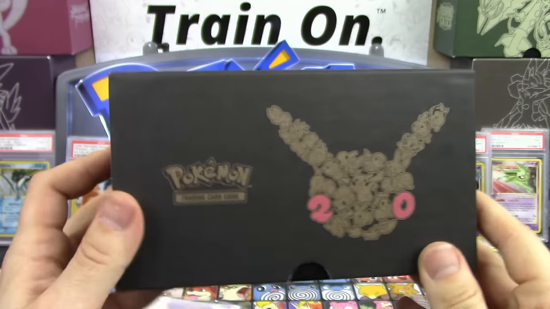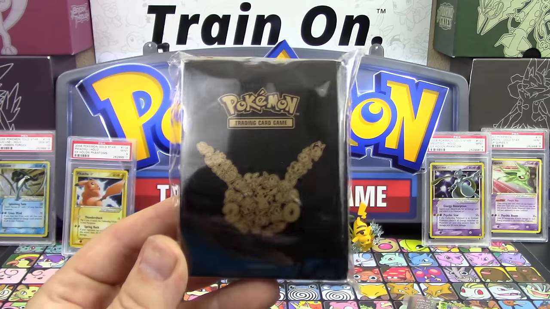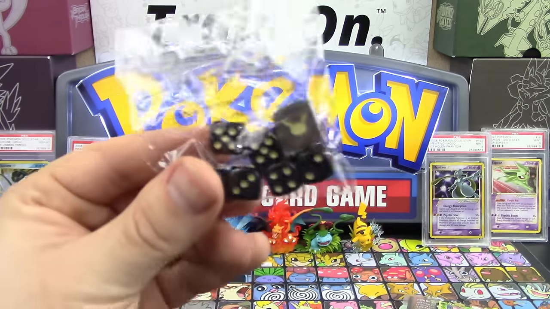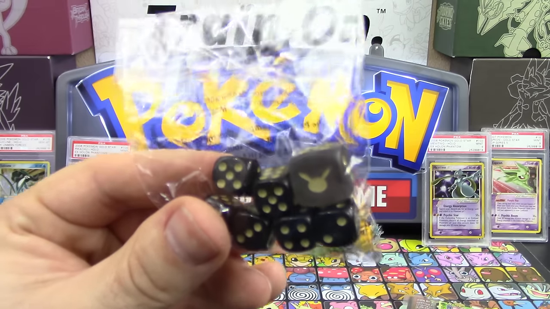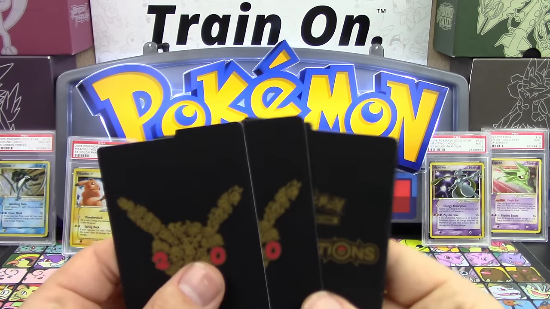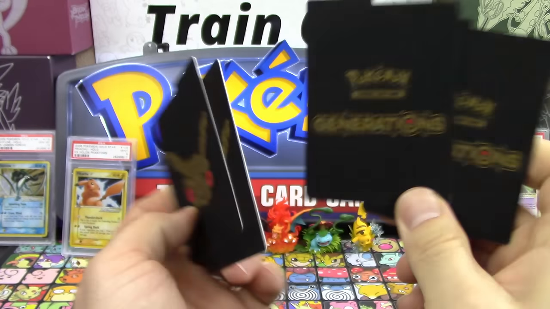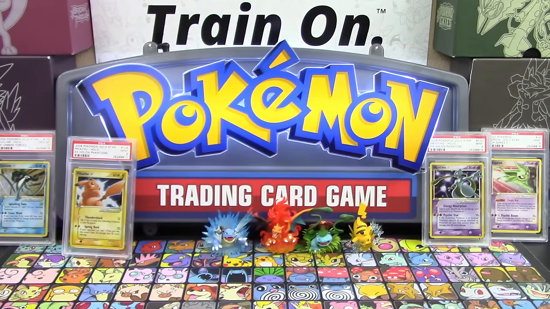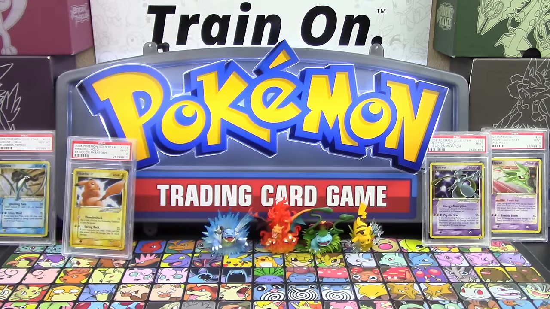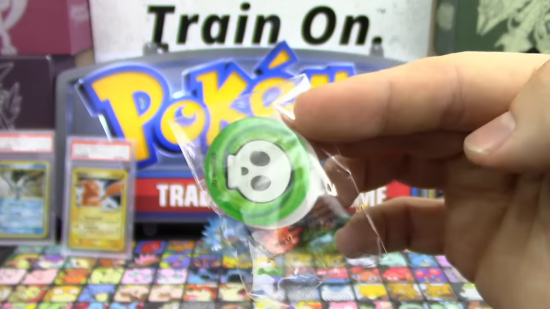Neat. All right. So, of course, this does come with the sleeves that we're using here currently to sleeve up our Ultra Rares. And it comes with a Beta Shade Grass promo of Landform. Well, we're going to show it, but here's the dice as well. You guys can use these for damage counters and also for rolling dice. You got some dividers here with Pikachu and Generations on either side. And then we have our energy as well. There's a whole package of energy. Every energy type is in there. There's a few of them in each one. You've got a burn counter and a poison counter.